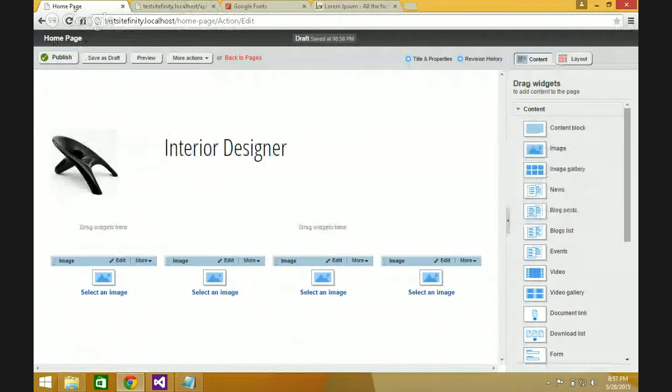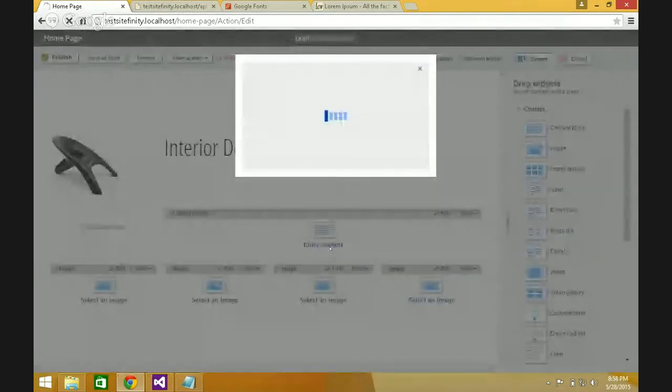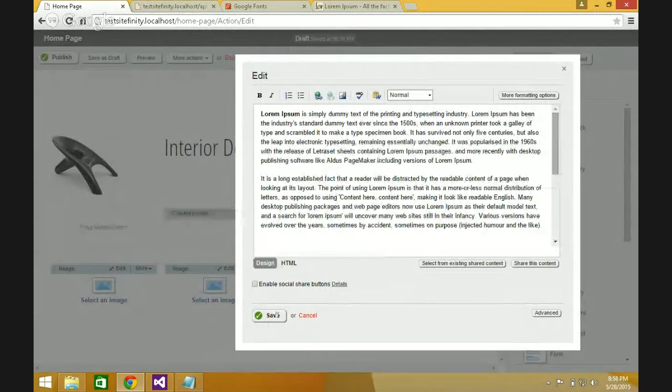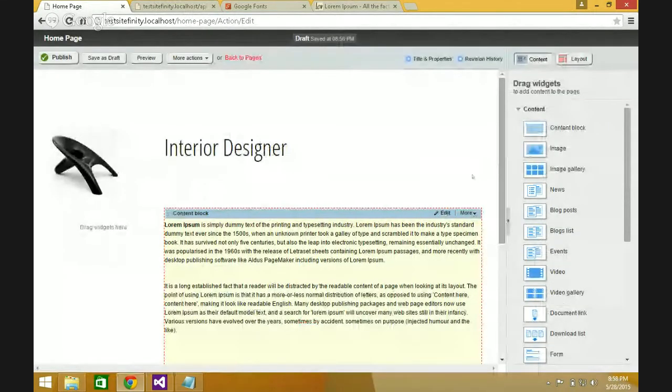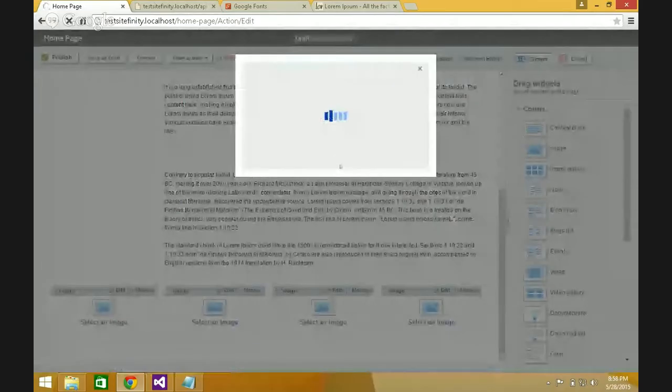Give me a second, I'm setting my time. It's still there. And drag content block here. Say that's the first content. And the images, I have to select quickly some images.